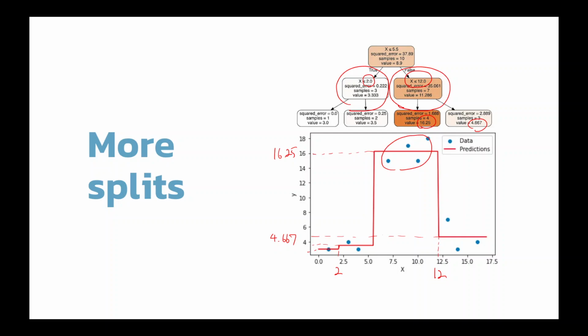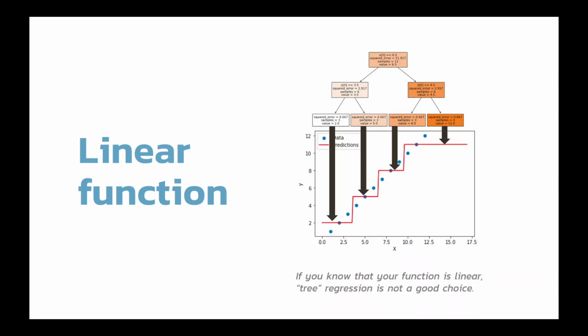As you can imagine, if you keep splitting further, you can actually fit your data perfectly. A decision tree can fit your data 100% correctly by doing as many splits as you have data points. But again, if you do that, you're going to get a perfect R square, or 0 MSE, on your training data. But once you go into your test data, it's probably not going to perform well. It's not generalized well. That's called overfitting, okay? All right, so this is one dimension.